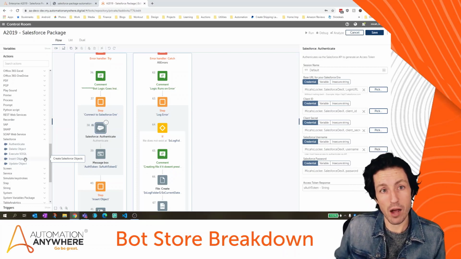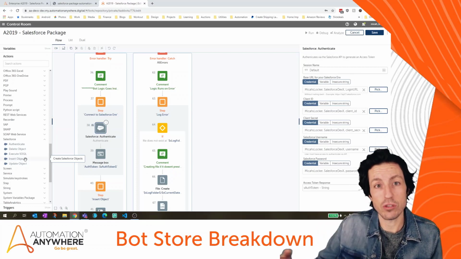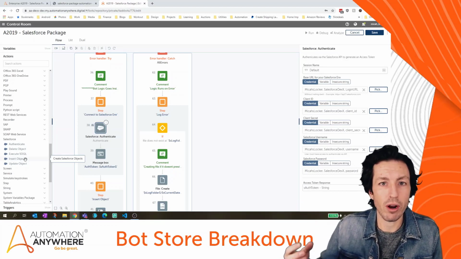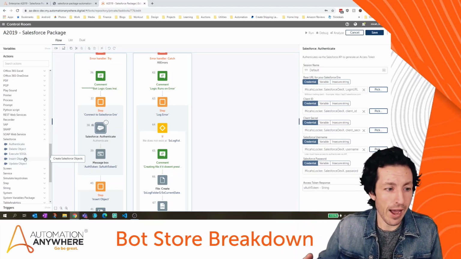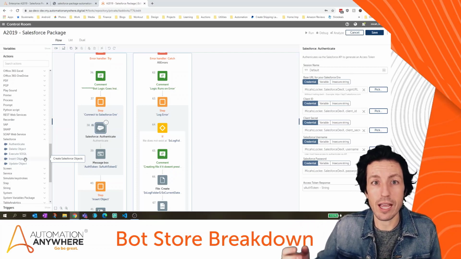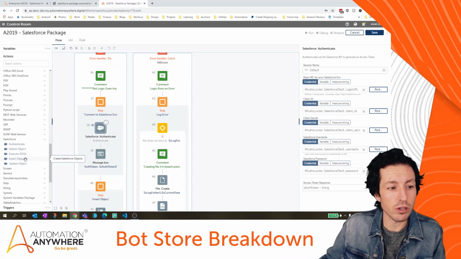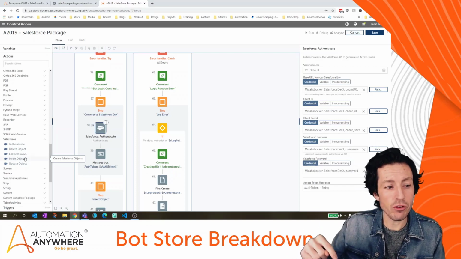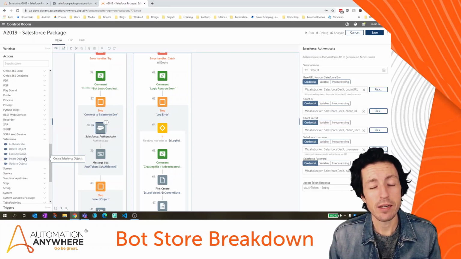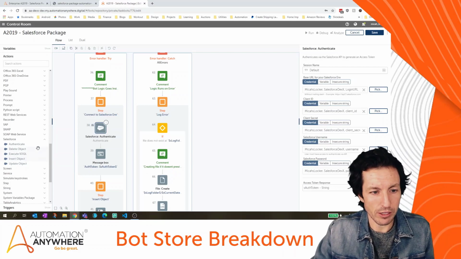So that would be like a combination of me using execute SOQL to pull back the objects that match whatever criteria that is. Maybe I have some object ID for some other object, the case, but I need to get the object ID for the user. I could pull those different values back. I could then do the update object and provide the values to update, and those are provided in a dictionary, as we'll see here in a second.